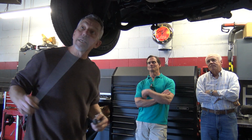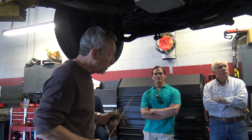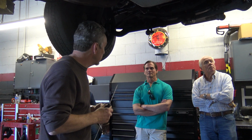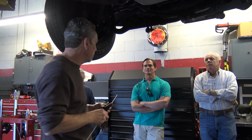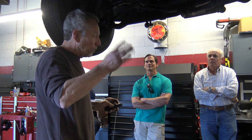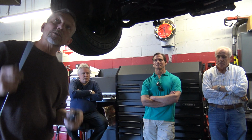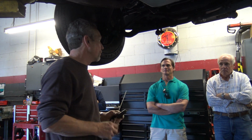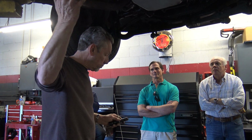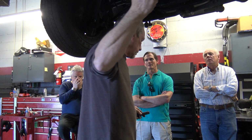And the tranny? The transmissions are great. The Silver Cloud has a Hydramatic 4-speed that they came out with, I think in '48 or '49, GM built. They used them in the Cadillacs and all the big cars. It's a 4-speed automatic, pretty herky-jerky, primitive. This one has a Turbo 400. Bulletproof transmission, super easy to work on. You want to do that service, I forget what the interval is, I think every 2 years.